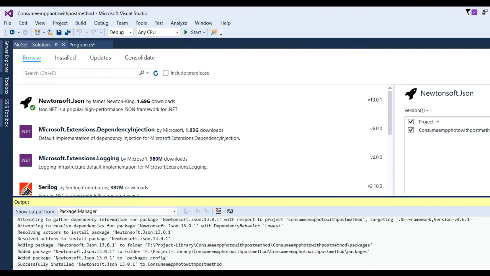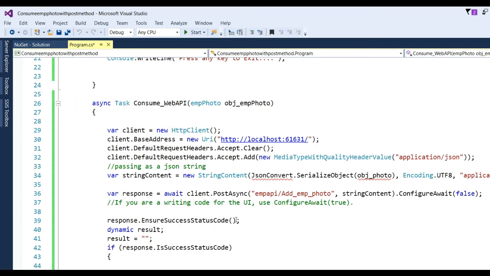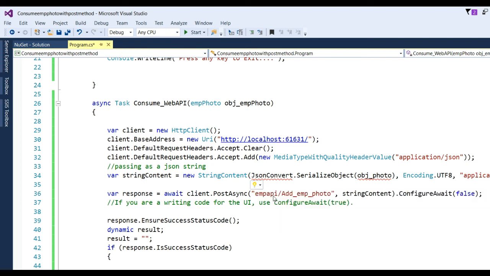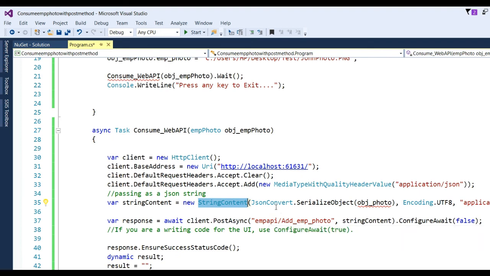So your Newtonsoft.Json has been downloaded and added. Go to here. Now need to add the namespace using Newtonsoft.Json. So here, passing a JSON string, we use new StringContent, and the object needs to be converted into JSON: object emp photo. So I make the object as JSON.